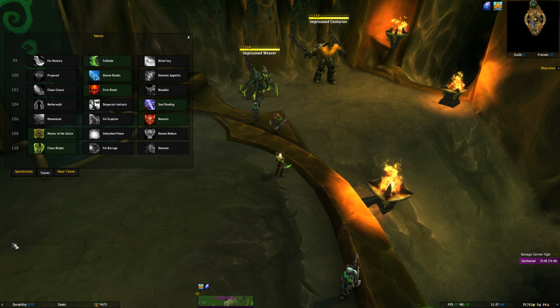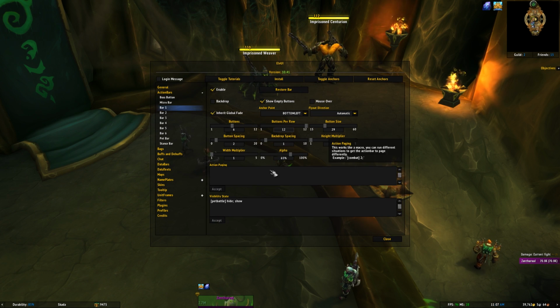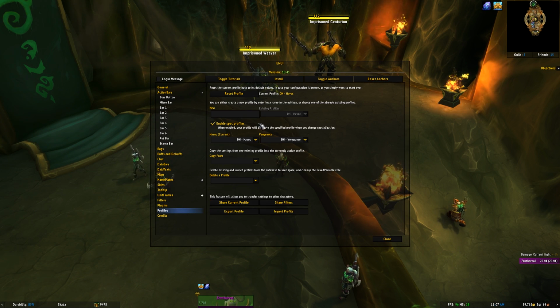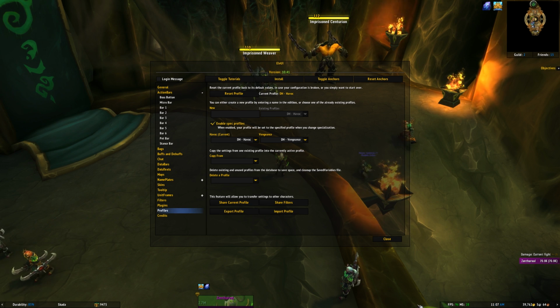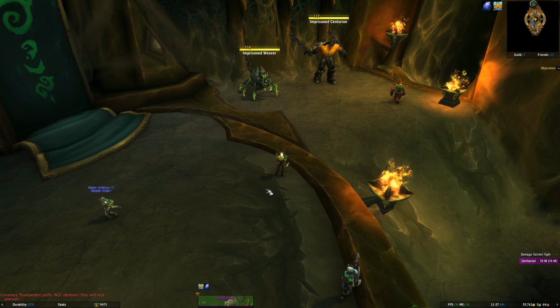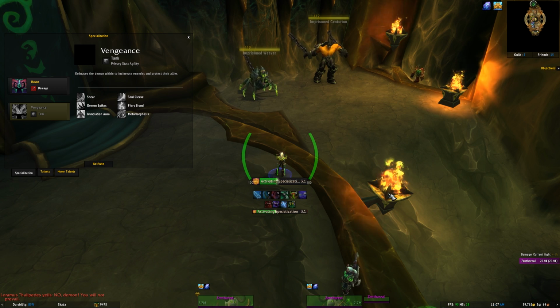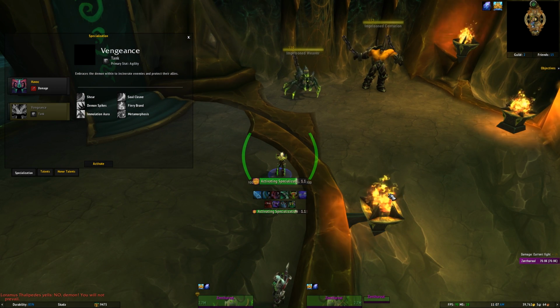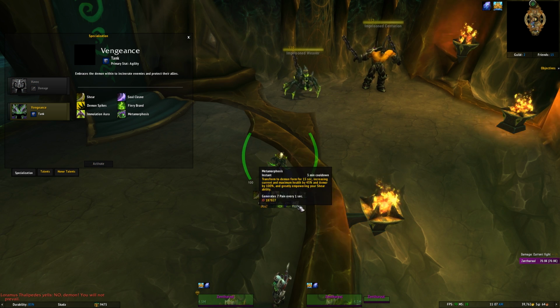And just to quickly hop over, because again, I probably should show you this. In ElvUI, you can set up different profiles based on your spec, based on your class. So I have a Vengeance one and I have a Havoc one. So if I go over to Vengeance, you're going to see my interface change here. And boom. So I suddenly have an extra bar down here, right?